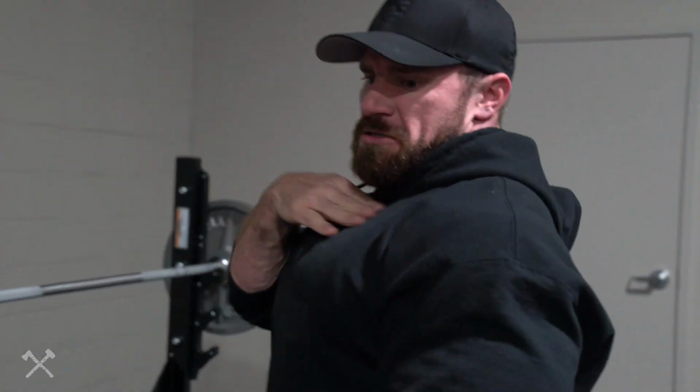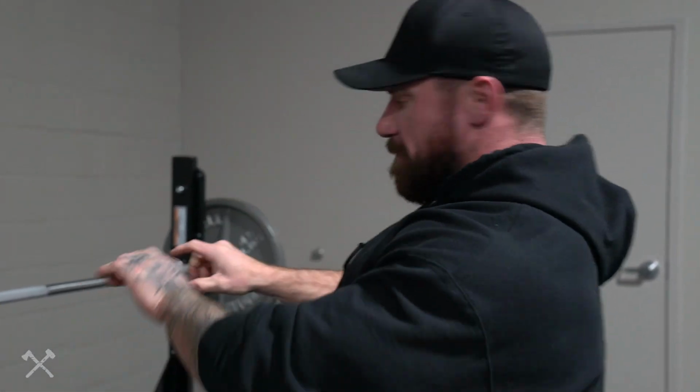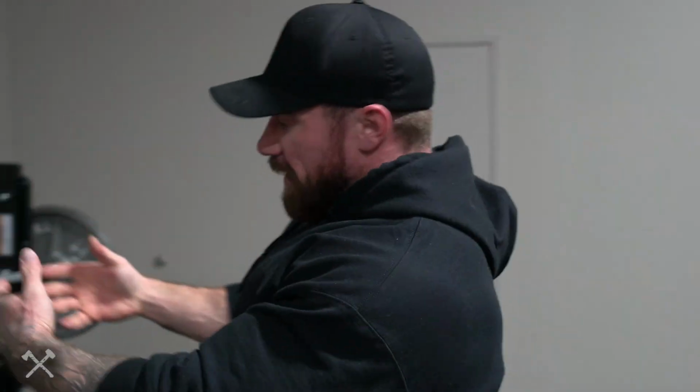Whole time I'm envisioning building that big strip, that shelf that I'm gonna build right there. Strip right across the top, that bar is just going right over it. And as you build up in weight, you get bigger.